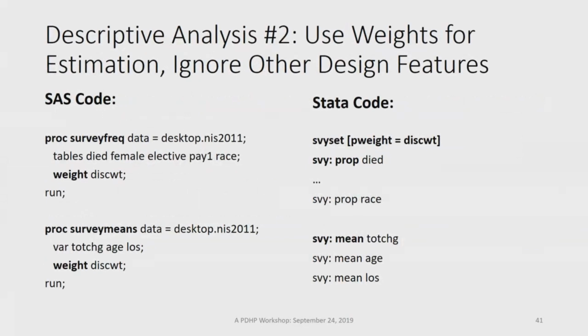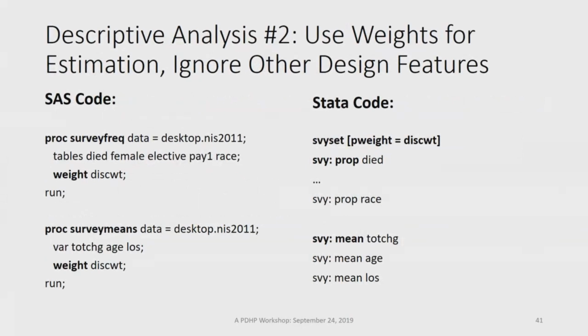Analysis 2, okay, somebody told me I need to use weights. Let's turn them on. I don't care about anything else. Ignore other design features. Now notice my procedures change. Okay? No longer using proc freq or proc means. I'm using in SAS the survey procedures. These are procedures that have been explicitly designed for everything we just spent the last 2 hours talking about. Okay? Procedures that have been explicitly designed for design-based analysis for finite populations. To read in these weights, these stratum codes, these cluster codes, these replicate weights, and give you appropriate estimates and standard errors using the information that you provided.